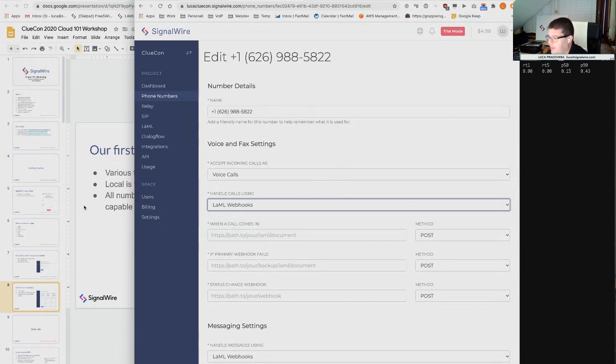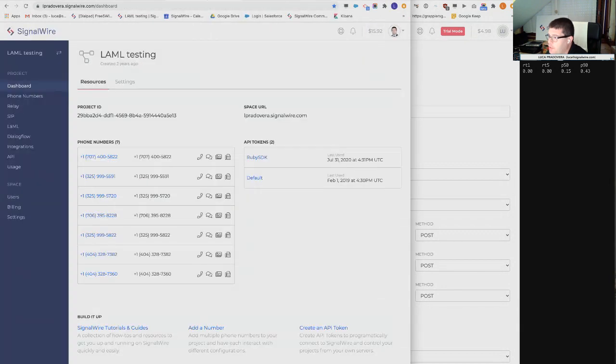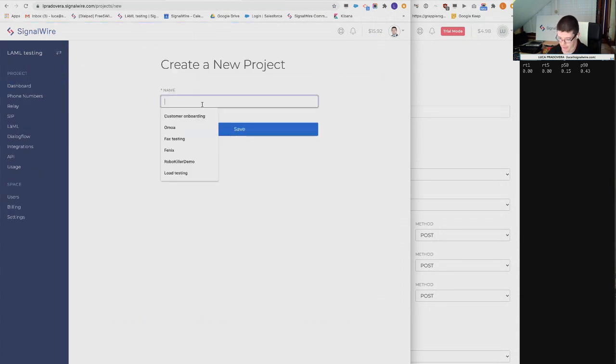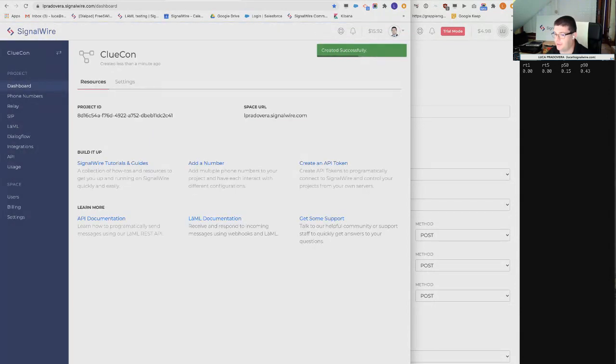So, okay. Secondary, now that I've shown you how to get a number, I will switch to my actual known trial account because it's easier, and I call this clue. Again, as you see, I'm separating projects logically by name, so I effectively find everything from one project in one spot. These are not really subaccounts though. That will be a slightly different process.